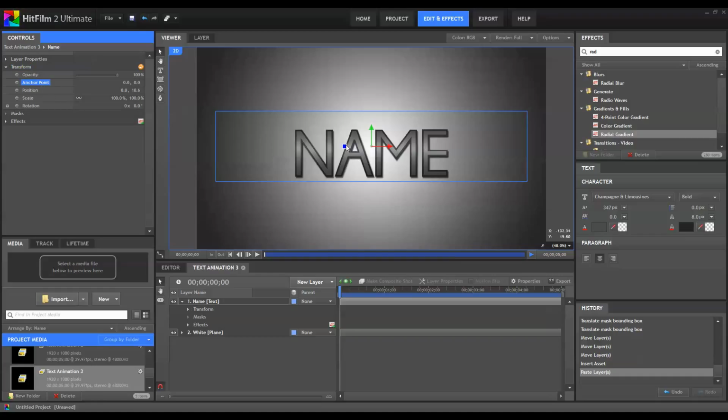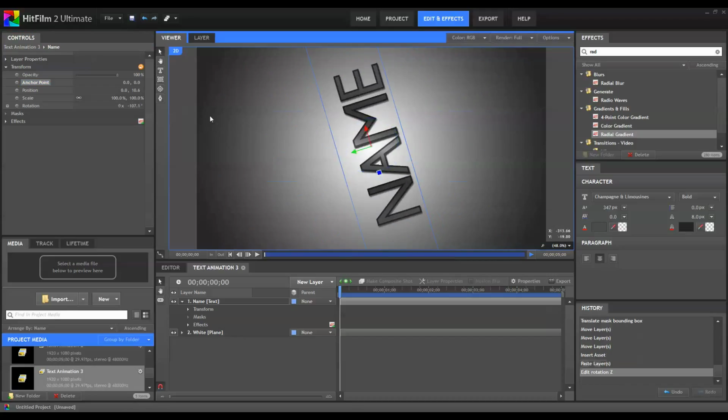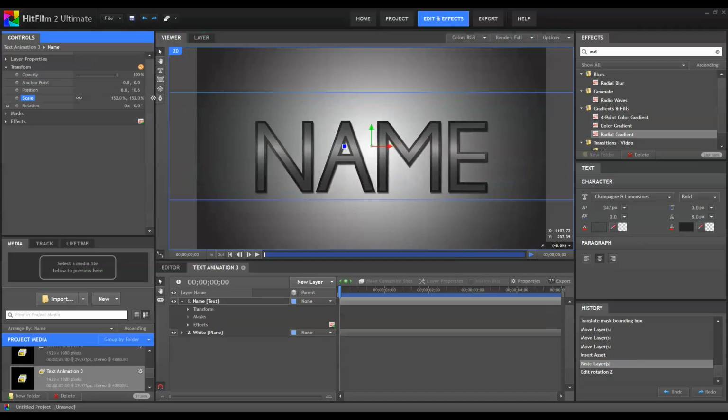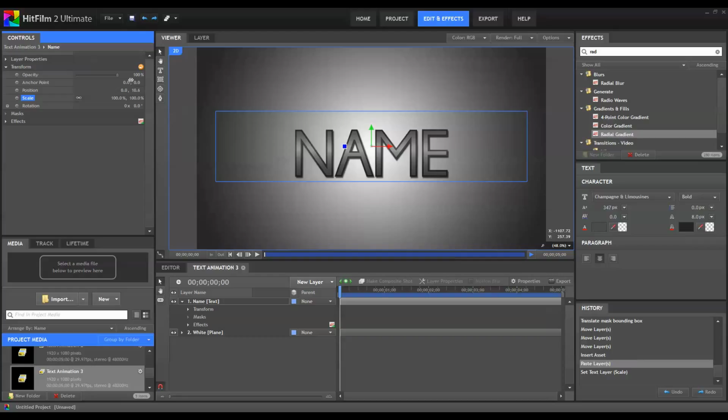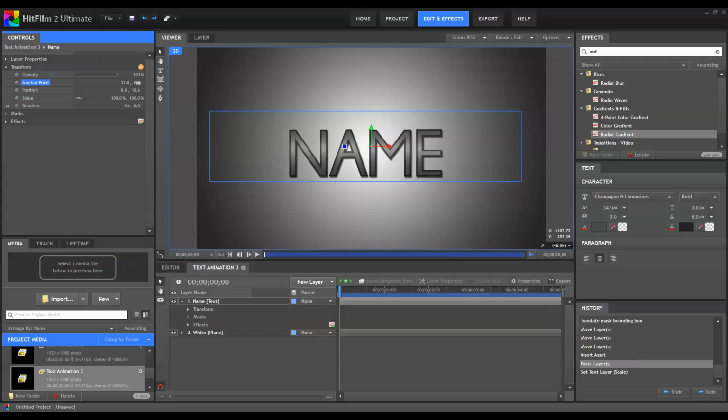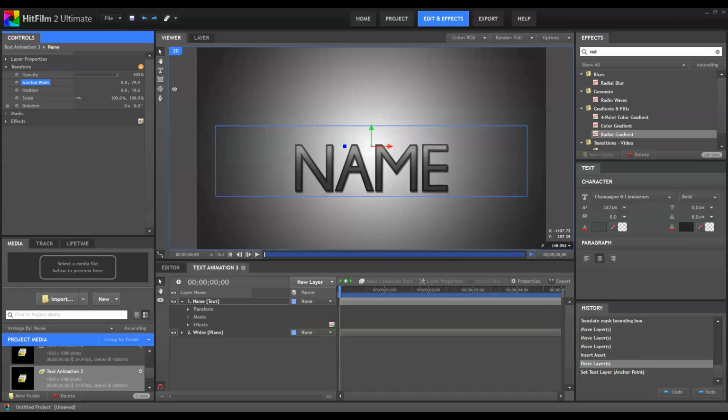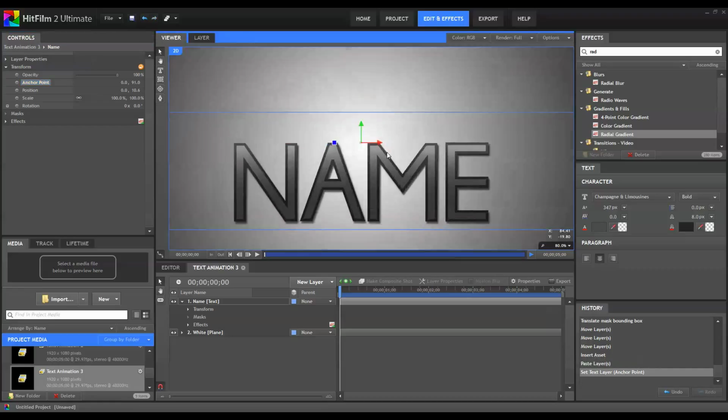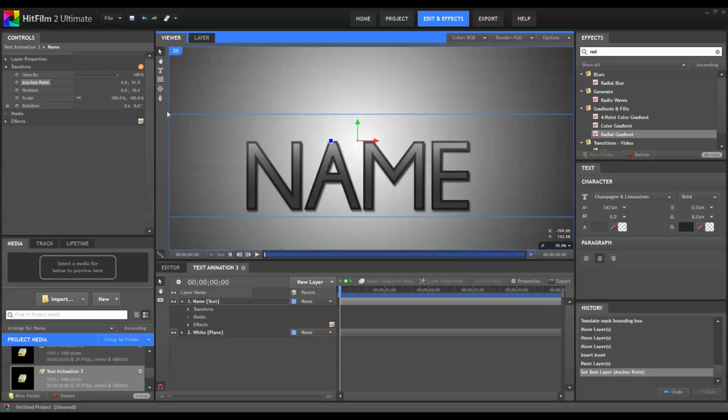So for example, if we are to rotate the text right now, it rotates from the middle. Just like if we scale the text, it scales from the middle. So by changing the anchor point to be at the top or bottom or whatever, it'll change the part from where the text rotates or scales from. So for this, we're going to drag the anchor point of the text to be at the very top. So something like this, where the red X line is going across the top of the text.